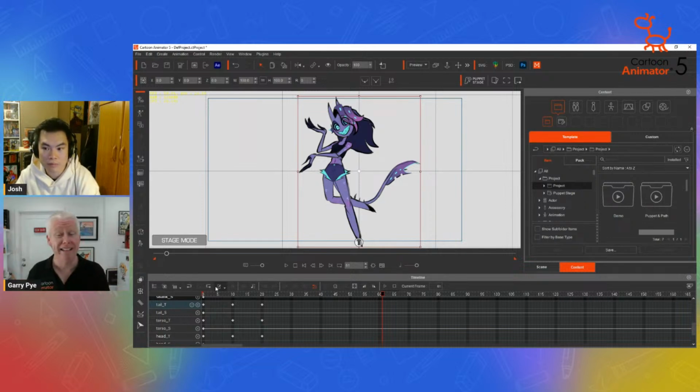Keep in mind, there's lots and lots of different ways that you can animate your characters here. If traditional 2D animation is your thing, you can do frame-by-frame animation in here as well. But the whole idea here is to get your characters moving much faster than having to worry about frame-by-frame animation.